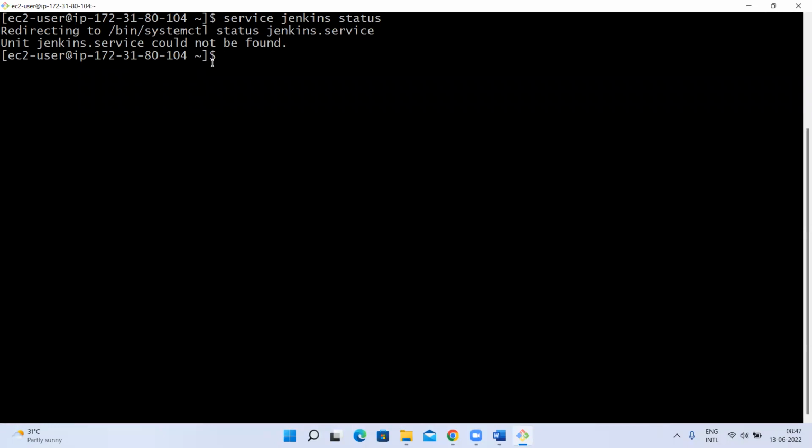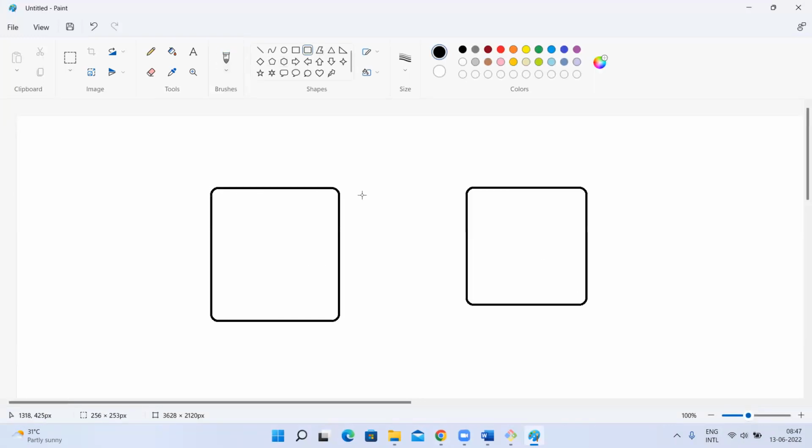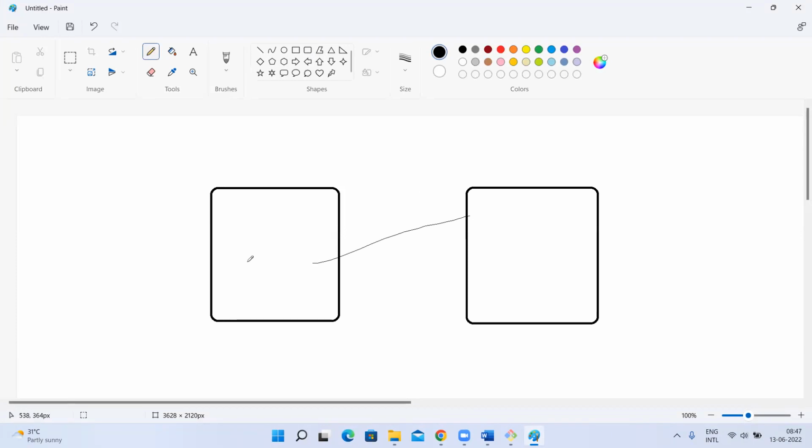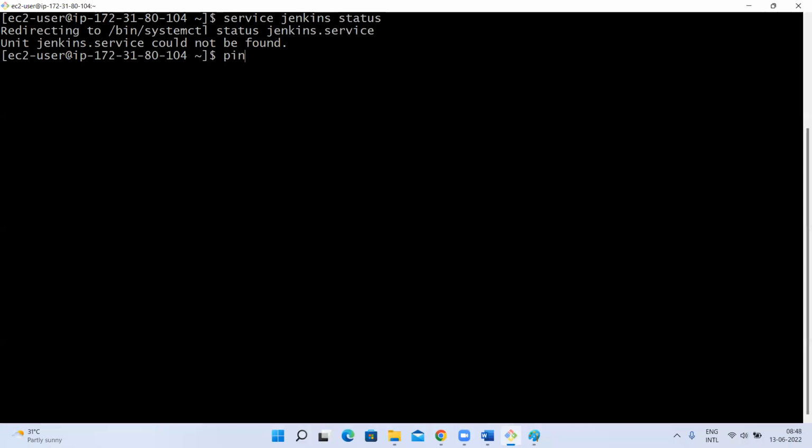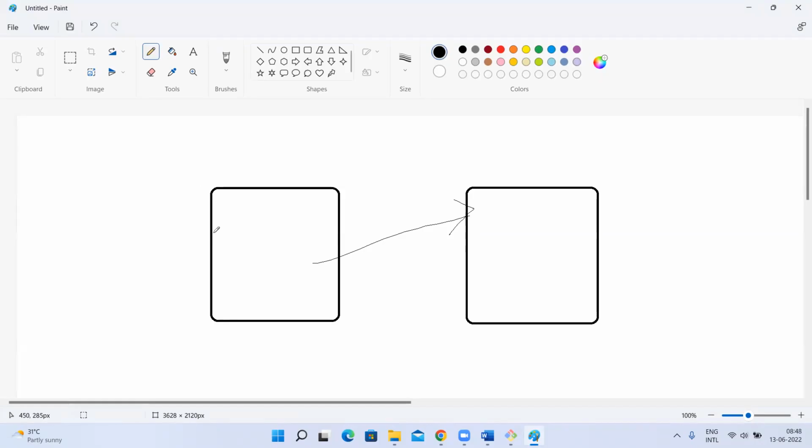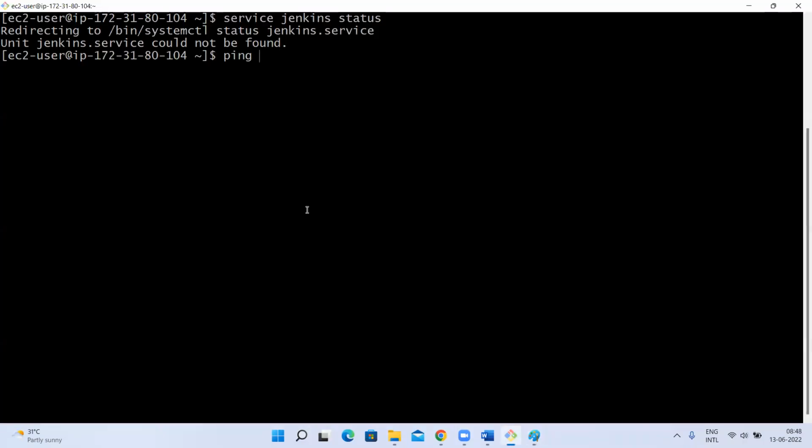First thing we do is check whether the communication is happening between the two machines or not. In real time, I'm trying to copy to this machine, or connect from this machine to that machine, but first we will check whether the communication is happening. How to do it: ping the IP address of this remote machine, the one I connected to. Either a host name also you can give.